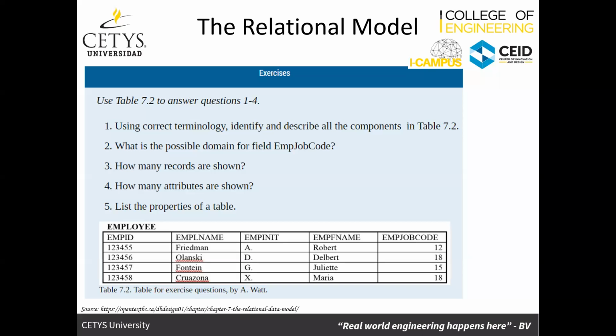IDs. Exactly. So the fields that we have are going to be the columns, or what we had called the attributes. So in this case, it's the employee ID, employee name, employee initial, employee first name, and employee job code.